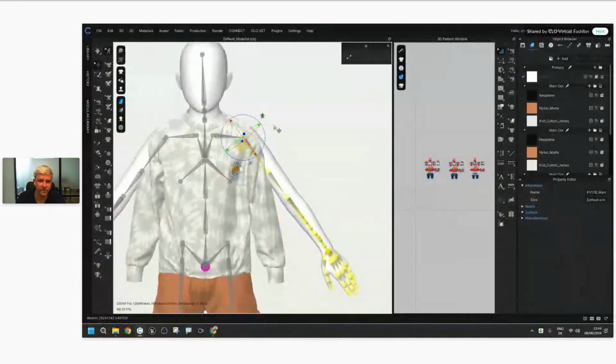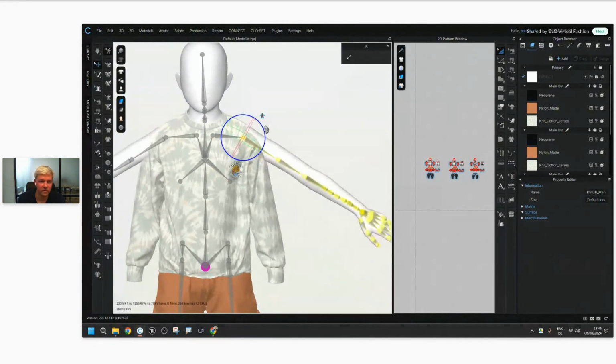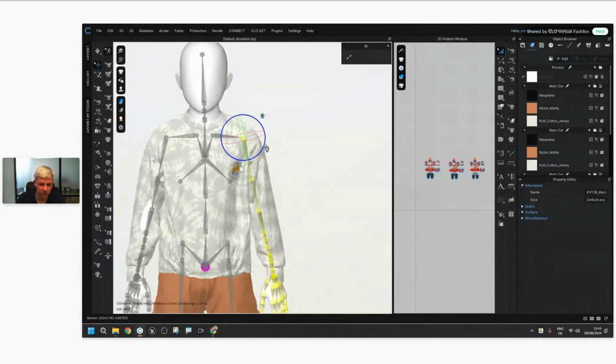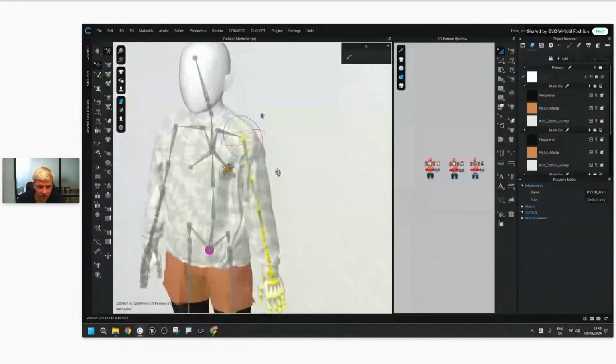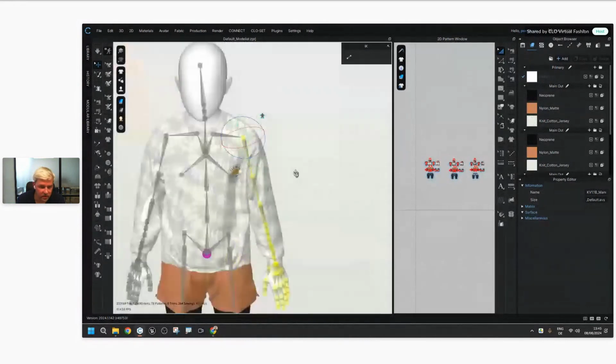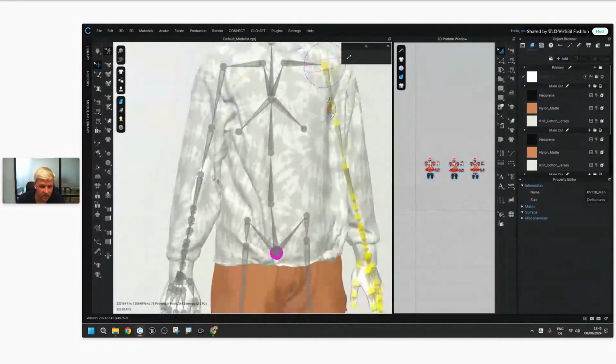It's for the symmetry. So if you are not hovering with your mouse, you can see that the limbs of the gingerbread man are gray. That means that it's deactivated. So we want to click on it, so that it's activated. And now if I move here, you can see that both arms are moving. And now I want to bring in the arms so that it works a little bit better. I can see that my arm is sticking out here, which is not ideal.